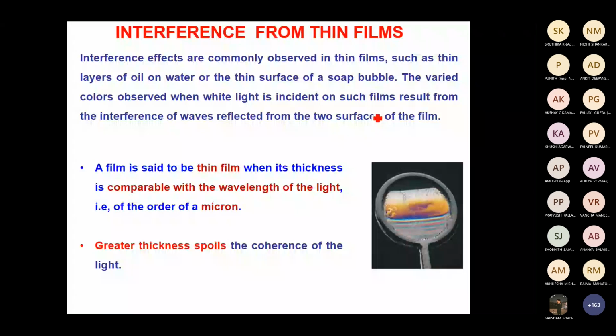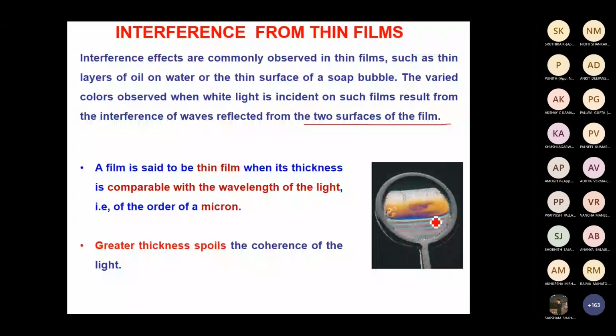What is the film here? A thin layer of oil. And you can see here a scoop taken of soap water, viewed in the sunlight. You will see different colors. The reason for the different colors is, of course, that the thickness of the film will not be the same. So that is why you see thickness colors. And if you change the viewing angle also, you will see various colors.